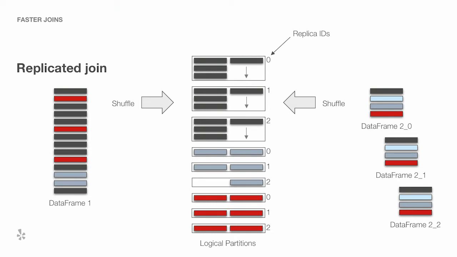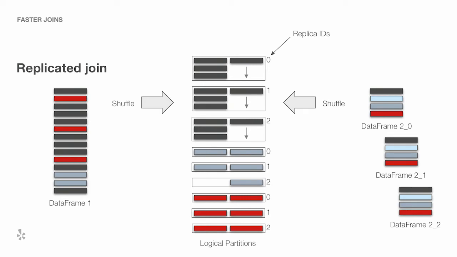So the way that works visually is all of the rows for each key that have a replica ID or bucket ID of 0 go into one partition. All the rows for each key that have a replica ID of 1 go into a different partition, and so on. So you're not replicating the data from the skewed side, data frame 1 on the left, you're just splitting it up into these buckets. And then each bucket gets a copy of the entire data frame from the right. And then you proceed with the join as normal on the composite key that you've generated. I'll show some code in a sec, which will explain that better if you prefer thinking in code.